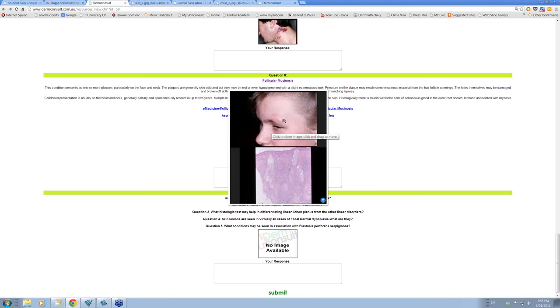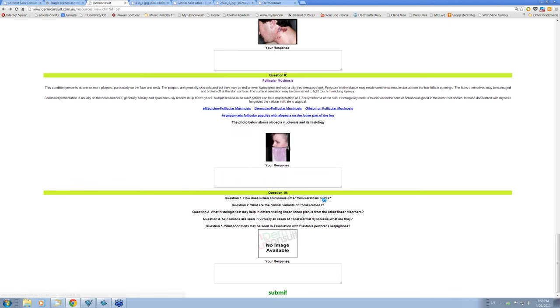This was a young lady we had who had lost the outer half of her eyebrow. You can see the plaque of follicular mucinosis here. If we enlarge that image, I apologize, it's not big enough. If you look around the follicles, you would see mucin deposited along the outer edge of the hair follicle. As I say, sometimes there's damage to the follicle. The other name used to be alopecia mucinosa.